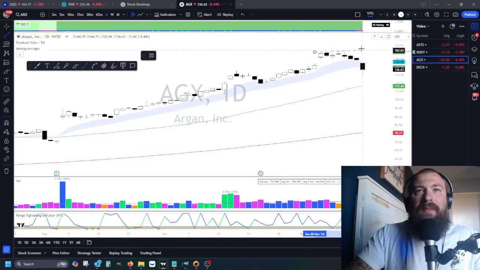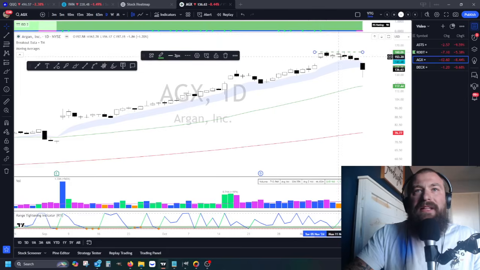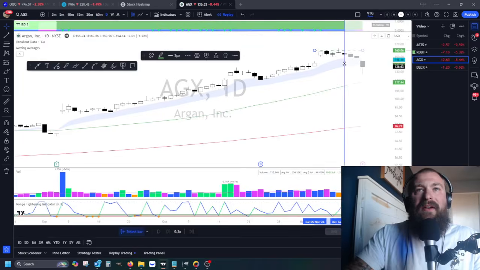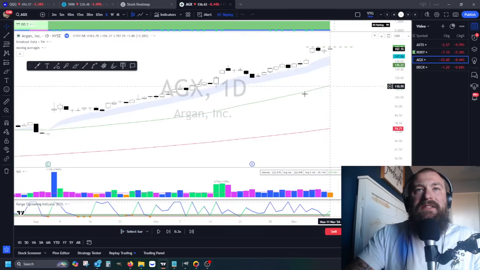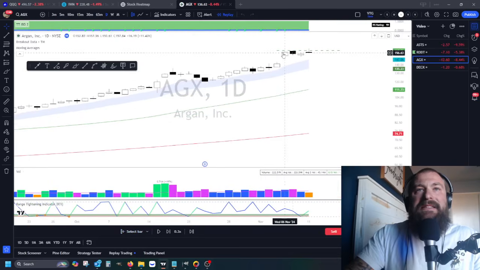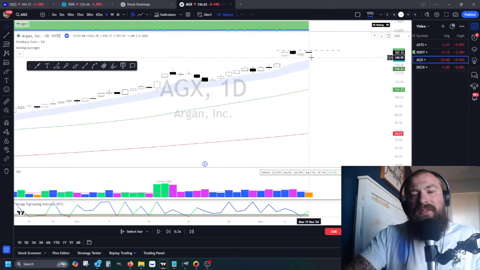Now, what happens here is this has a lot of people's attention because they just made a gap up. It was on high volume, it's making new highs. And so people are looking to enter this stock, and it's going to cause a lot of fake breakouts because it has not drifted into the moving average. Once it tightens up and drifts, then you can enter the trade.